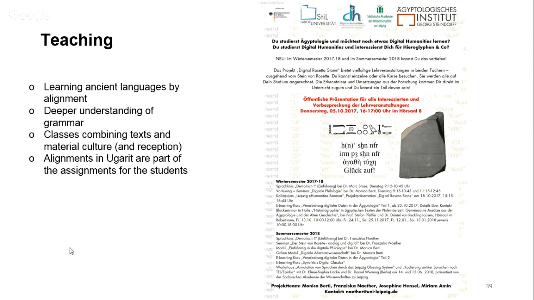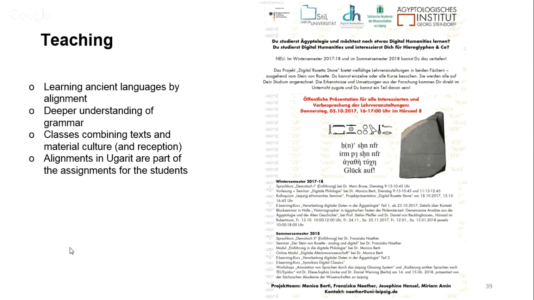The project is not only about research and development on the stone, on the languages, on the apps that we're using. It's also a project where we should involve students very early on. It's not just our colleagues that we are working with. Josephine is also a PhD student in Egyptology. Miriam does her second studies in digital humanities. It's also about integrating these techniques into seminars that we are teaching. Monica is teaching a couple of seminars. I do as well.